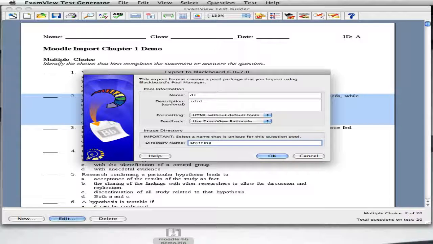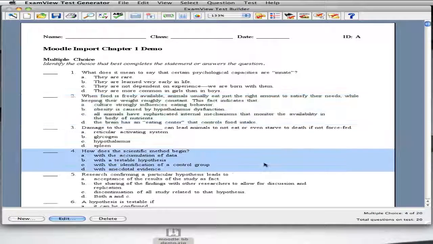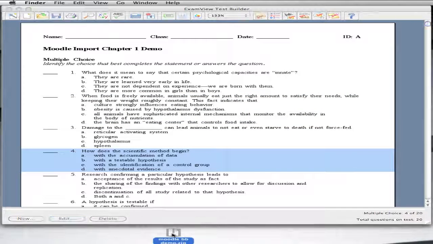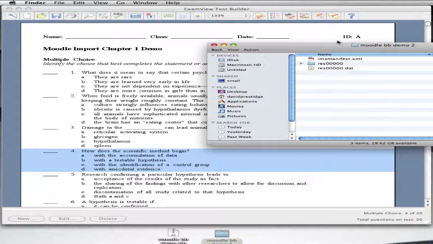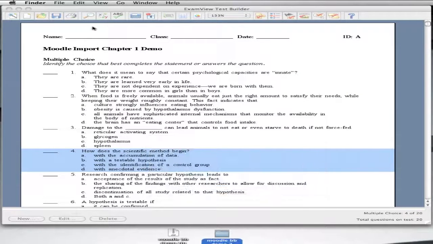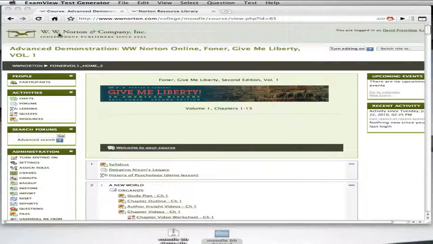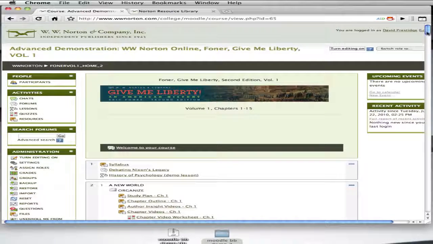Now, go to your desktop and unzip the file you just saved. This is really important. Inside that unzipped folder is a .dat file, and you're going to need to access that a little bit later. That's what we're going to import into the Moodle environment. Next, launch a web browser and log into your Moodle course. Once you've done that, along the left-hand navigation, select Questions and click the Import tab.